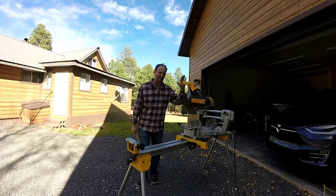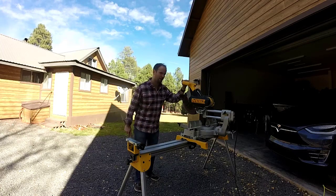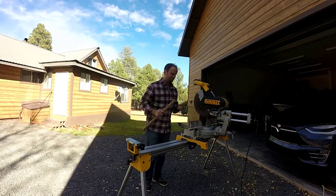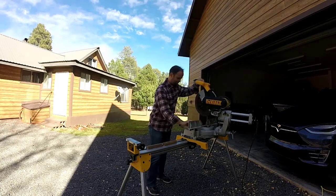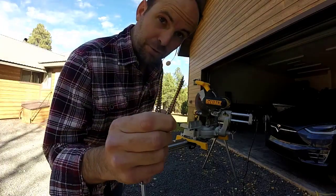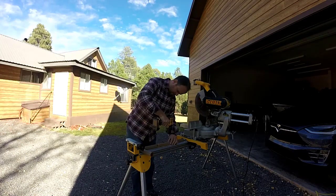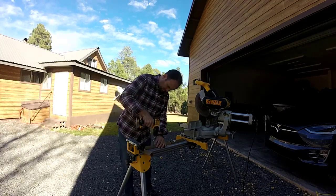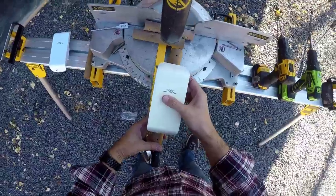I love my dad. He may not have a handsaw, but he does have a sliding compound miter saw. It's a shame I'm going to have to use something like this for such a small job. Not bad. We should cut one more just in case. We're good. I also found 4 screws that should do the trick. I'm getting creativity points right now. Let's see if it works. Well, this should work out really well.